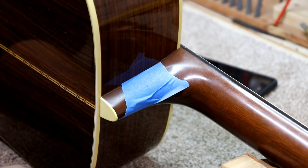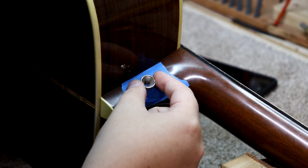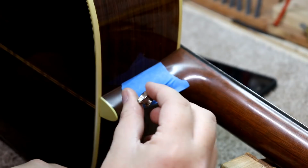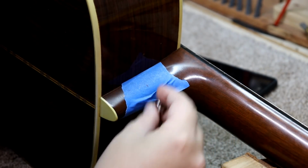So the last thing I got to do here is I'm going to put a strap button on the neck. Before, when this came in, it had a strap tied around the headstock, and that's not good. That causes all sorts of problems. So we're going to put a strap button right here on the heel.